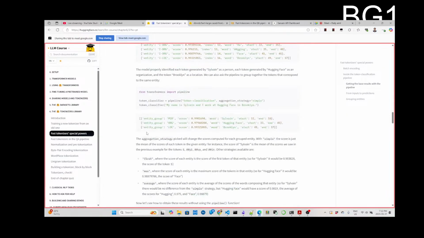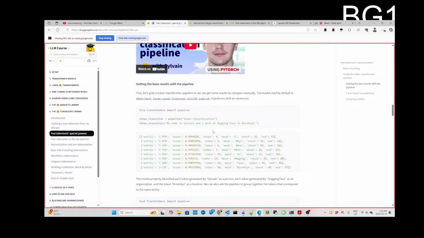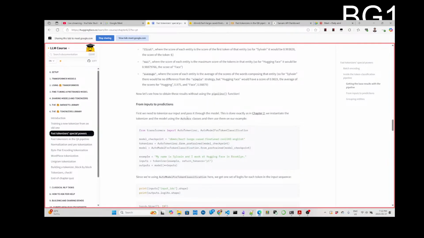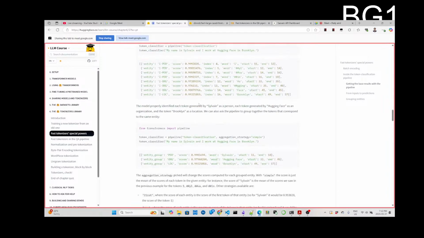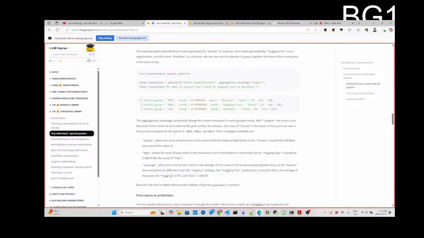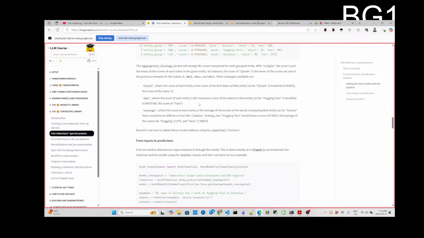So first we need to tokenize our input and pass it through the model. This is done exactly as in chapter 2. We instantiate a tokenizer and model using this. This is as expected. And यहाँ पे AutoModel की जगह पे उन्होंने pipeline यूज़ किया, right? So pipeline basically abstracts away all those things कि तुम बस task दे दो, बाकी सब वो करेगा. तो मॉडल भी ना दे दो तो वो डिफ़ॉल्ट मॉडल उठाएगा, टोकनाइजर उठाएगा, सब कुछ.